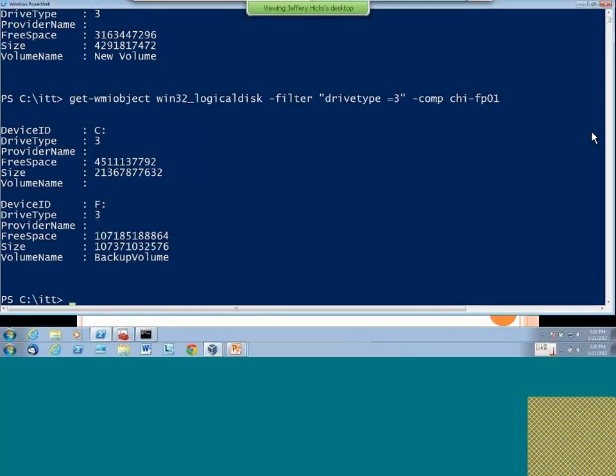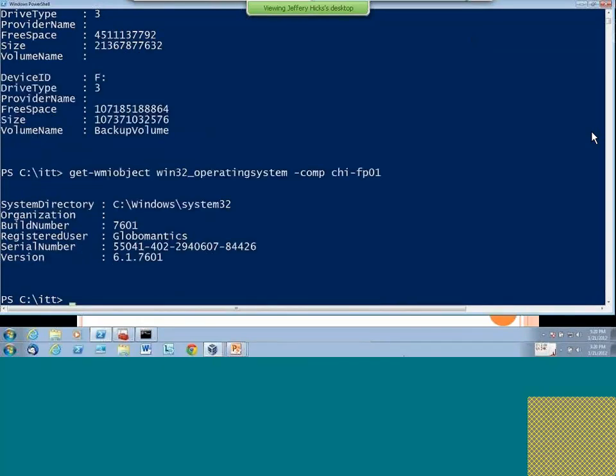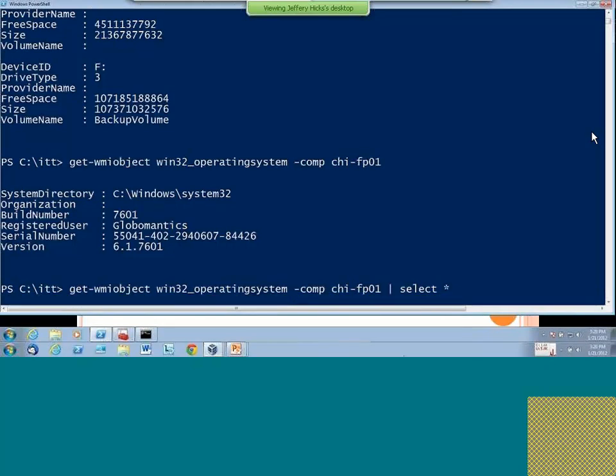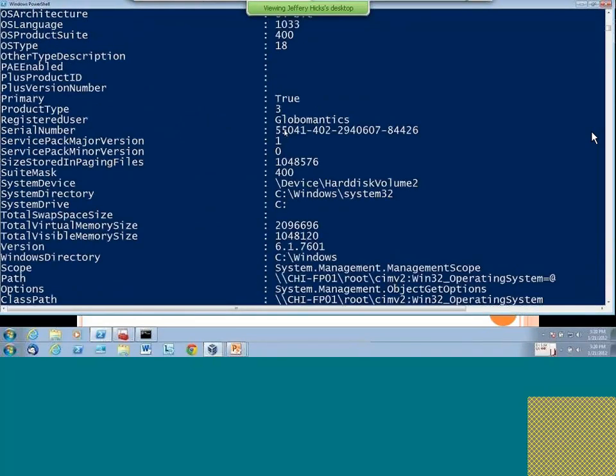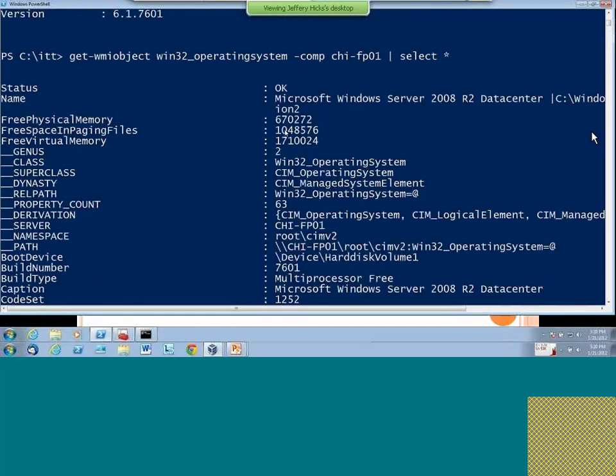Now, this information I can export to a CSV file. I could turn it into XML. I could create an HTML page. If I wanted to find out, say, the operating system, and whatever I can do for one machine, I could do for 10 or 100 machines. Now, there's actually more information there than what you see on the screen. That object has all of these other properties, so I can work with that however I want. So the thing that you would be using to do that type of inventorying is WMI.